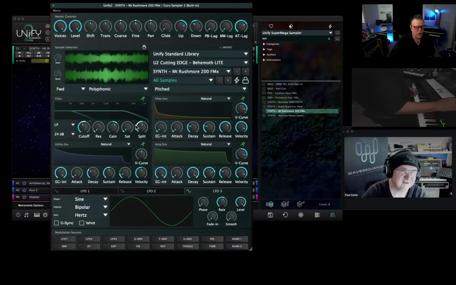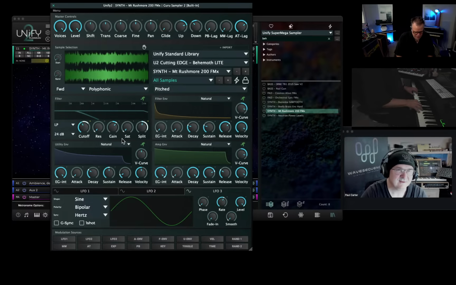You have control over that, and this poor filter is now being beat up by 2 different sources, but it's doing its best to show you what's going on. And again, it's per voice. There's key tracking changing the rate of the LFO too. So yeah, this is some pretty extreme modulation.